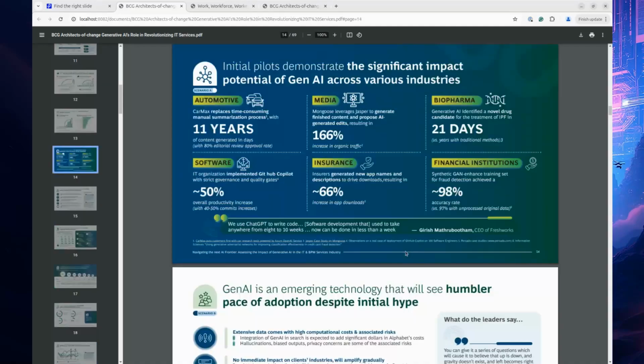And we see some very specific applications. There are 6 fields, and for each of them, we have some numbers about the way the generative AI benefited the use case. So it fits both the prompt and the category that we wanted.